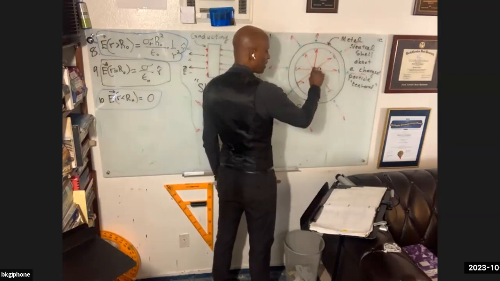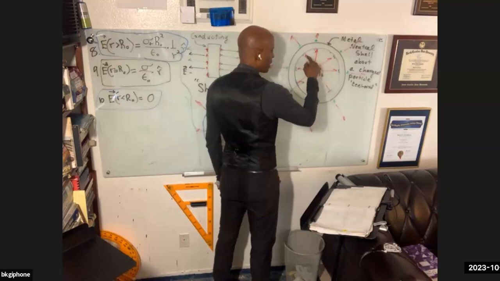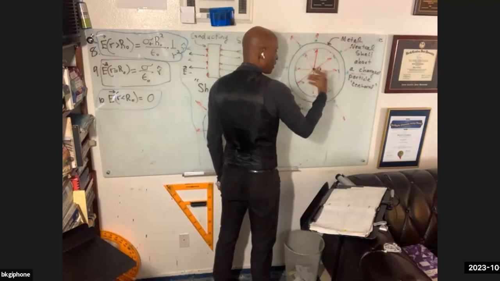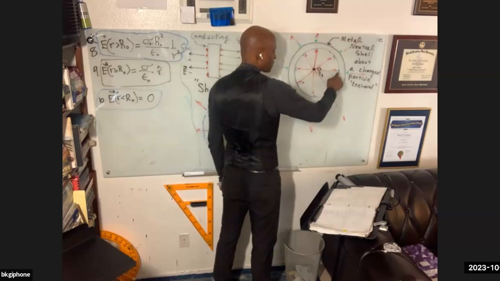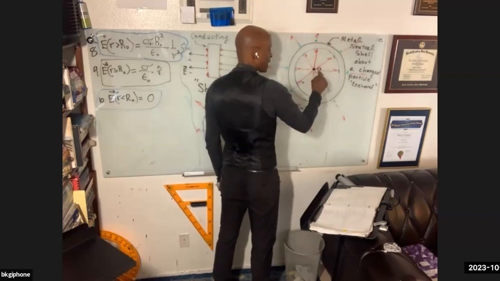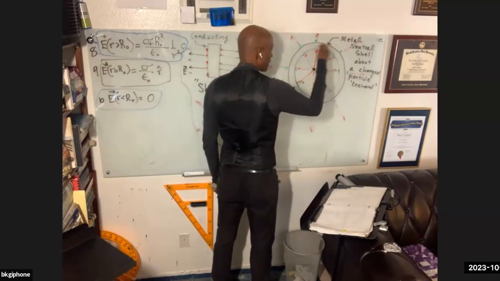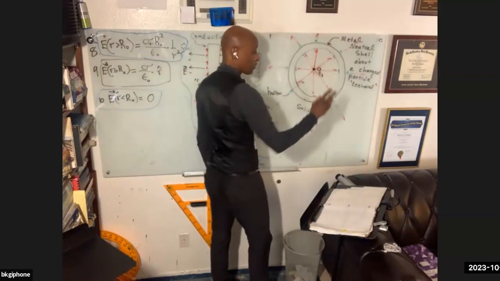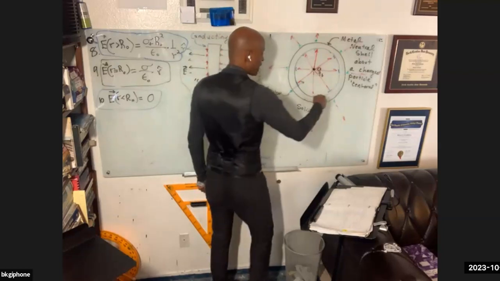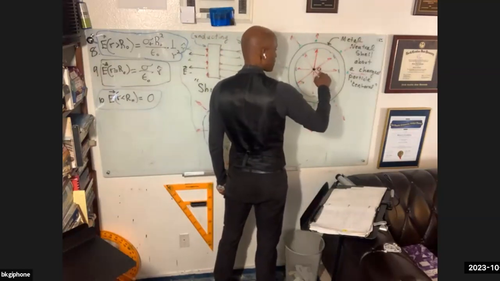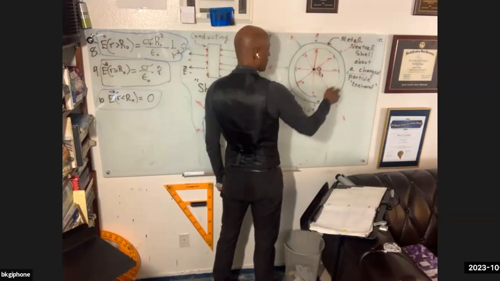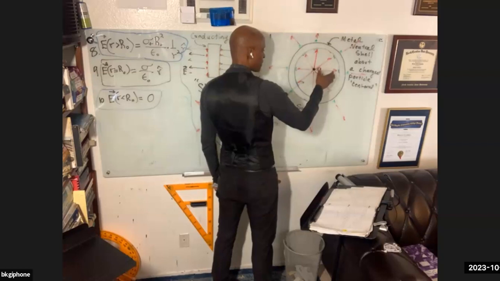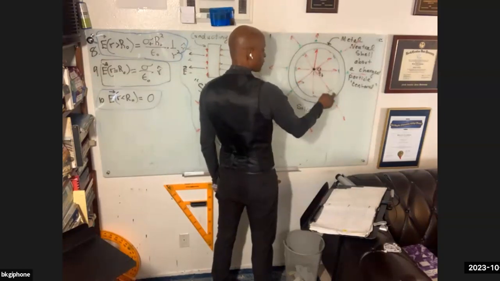But remember, because of conservation of charge and the nature of charge, the only amount of excess charge that appeared on the inside surface was the value of that charge. Otherwise, it wouldn't have been able to terminate it, and there would have been a field inside. So you know that this charge on the inside surface is negative Q, having the same magnitude as that positive Q. So when you put the Gaussian surface there and you do the total charge enclosed, because remember it's superposition, you add it all up: negative charge here plus positive charge there, same magnitude, they cancel out, and the total charge enclosed by the Gaussian surface everywhere inside this material is zero, so there would be no field here.